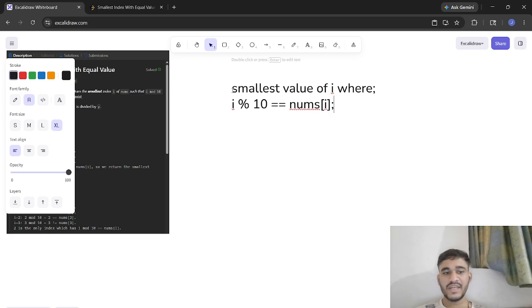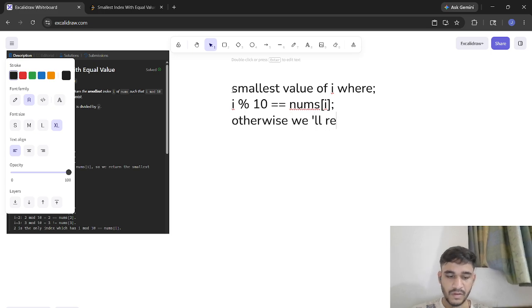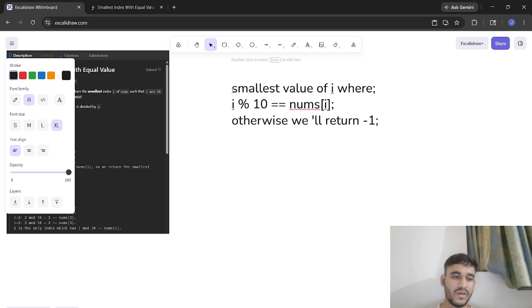If we find such an index, we will return it. Otherwise, we will return -1. So now let's understand this condition carefully.